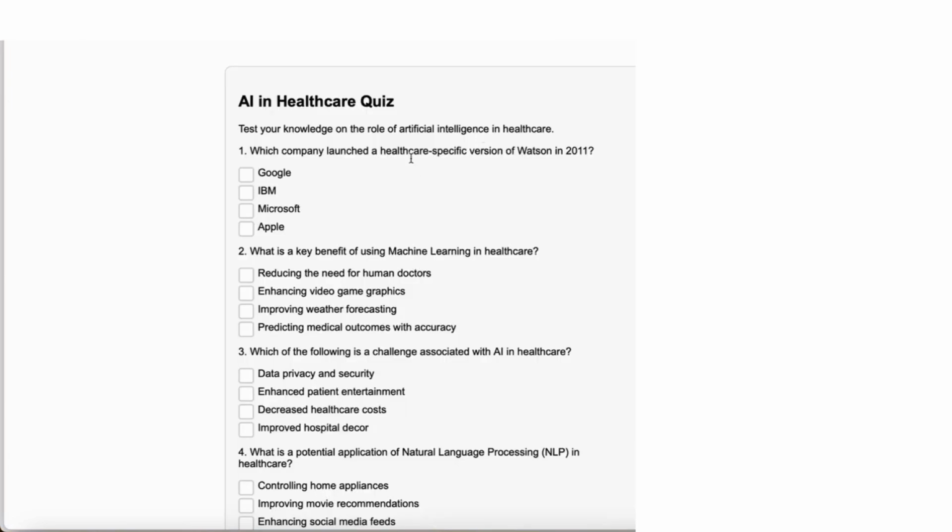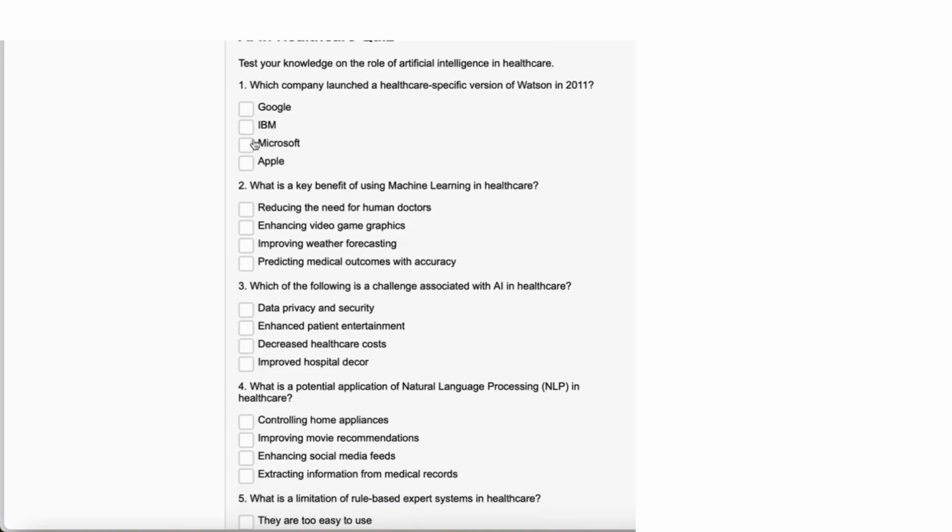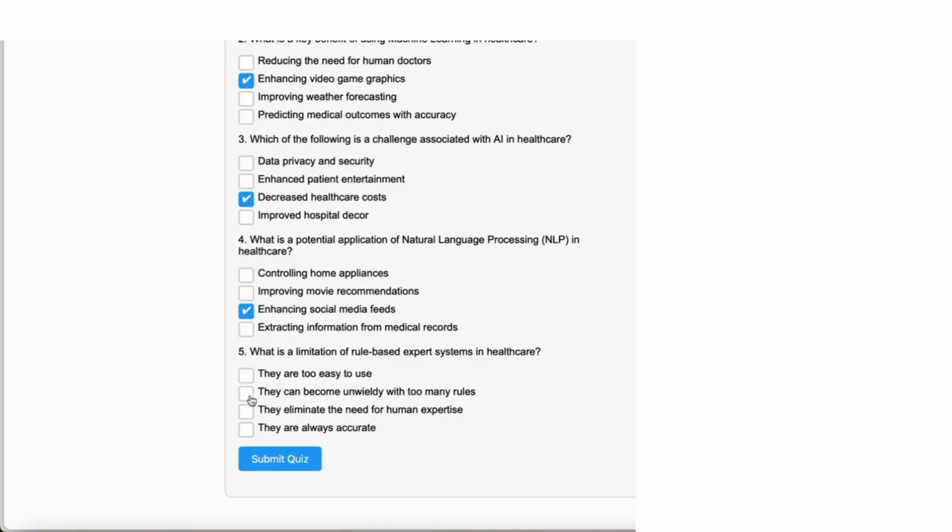I'm going to open up my quiz, and you can see that it's generated a nice looking quiz, and I've got the option to select the correct response. So I'm just going to come here, I'm going to select some responses. And then once I've done that, you can see I have the option as well to submit my quiz. So I'm going to submit, and it says you scored 2 out of 5. It displays the score. So a very nice way to create an interactive quiz using code from DeepSeek.